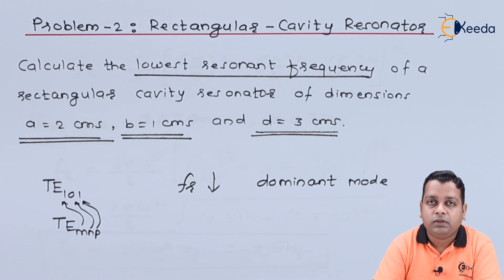I hope this addressing for the rectangular cavity resonator is sufficient. By the next lecture, we start to analyze the circular cavity resonator obtained from circular waveguide. We shall be continuing in the same chapter. For more information and topics like this on microwave engineering, you can subscribe to eKeeda channel. Thank you.